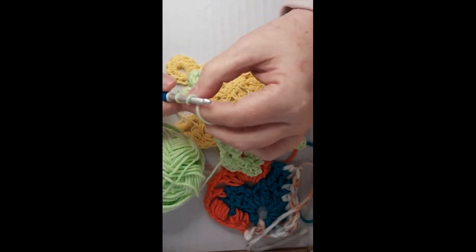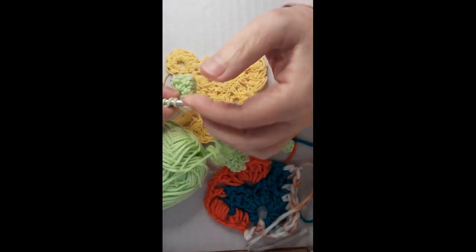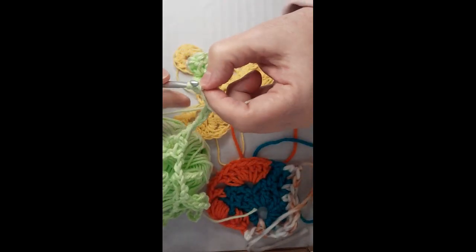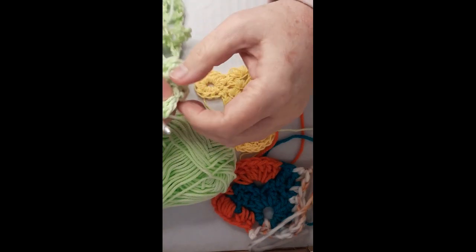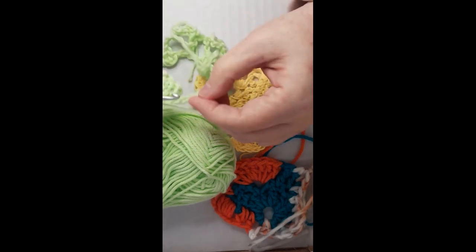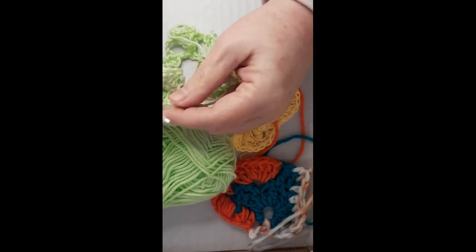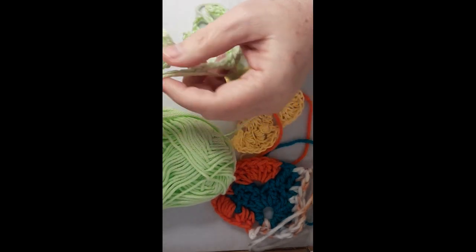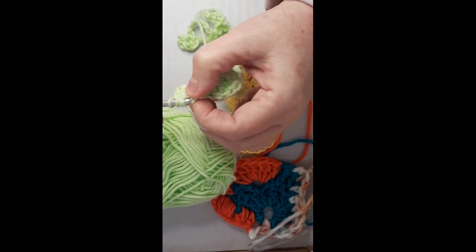I'll just show little videos on Fridays of whatever it is that I've managed to do that week. These things are called scrumbles — the little pieces of motif that get put together. I'd like to do some different colors together and use different textures. I was watching Nova Gnome Creations and she did some great work with single color in different shades, using some kind of textured yarn like fun fur. I have a whole bag of fun yarn that I could make some cool stuff out of.